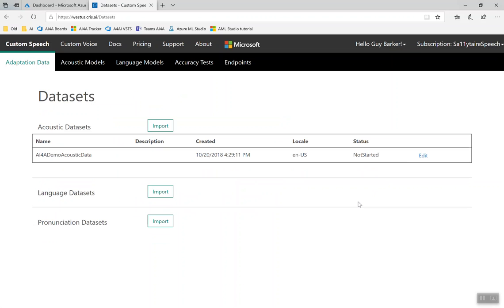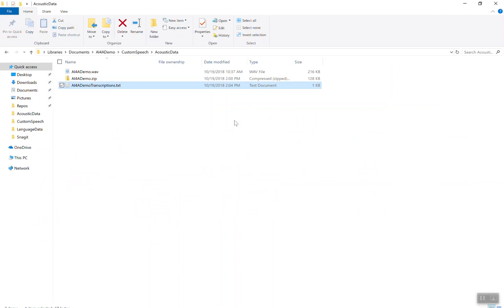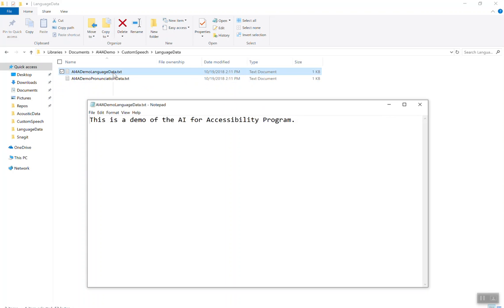Now I'm also going to upload some language data as well. So for the language data, there's two parts to this. You don't have to use all these different types of data, but I'm going to for this demo. So I'm going to have some language data which gives examples of the sorts of words and phrases that I expect to hear in the custom speech, when the speech input of the app.